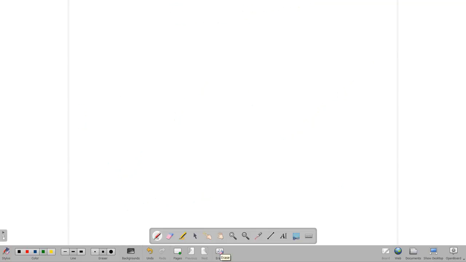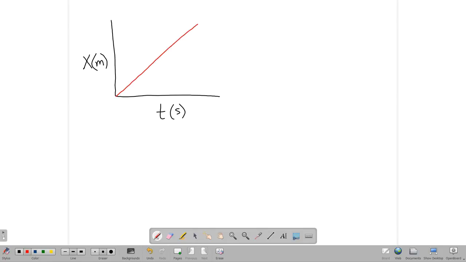Let's erase all of that, and I'm going to redraw. I'm just going to make a very simple position versus time graph here. Position is in meters, and time is in seconds. I'm going to draw a line from the origin like this, and the equation that goes with it, that you would put on your graph, I'm just going to make up: 5x plus 0. This is just like the equation that you would put on your graphs in Google Sheets, and this is the only information we need to make the physics equation.